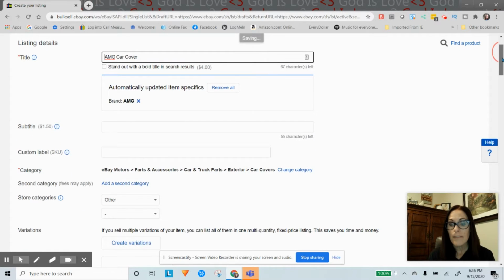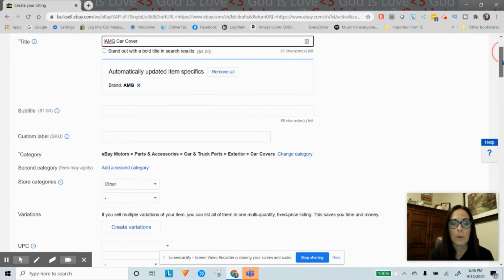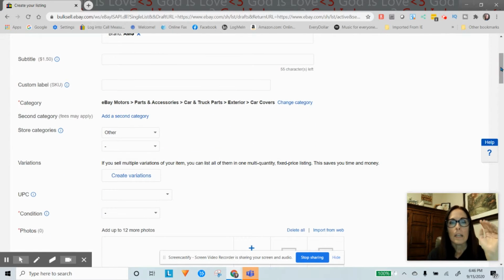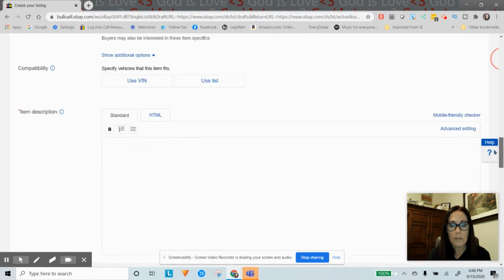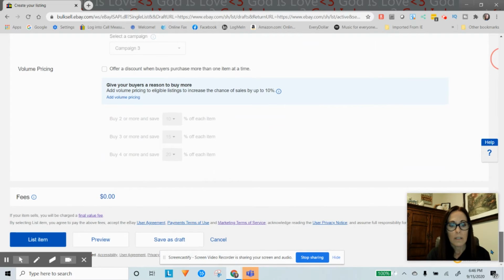The best way I find for you to have pictures to upload is one of two ways. Either prepare your listing draft and get it all done, put all your specifications in. And if you took the pictures with your phone, you can do everything on your laptop first, all the typing and everything that you would want to have a keyboard for. And then at the very end, you go down here and you can click save as draft.